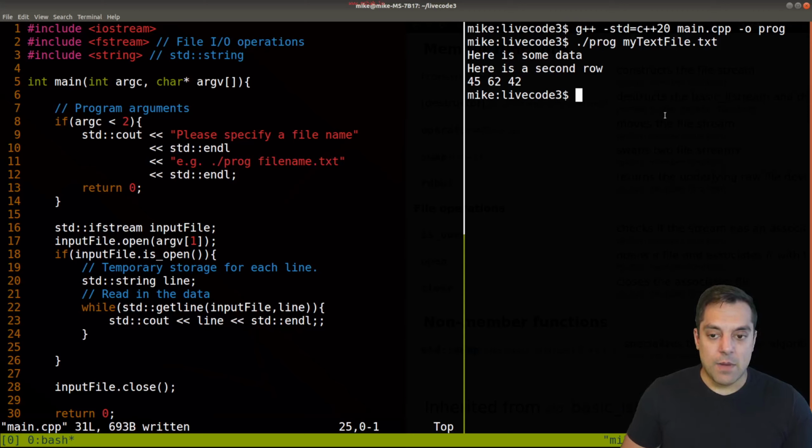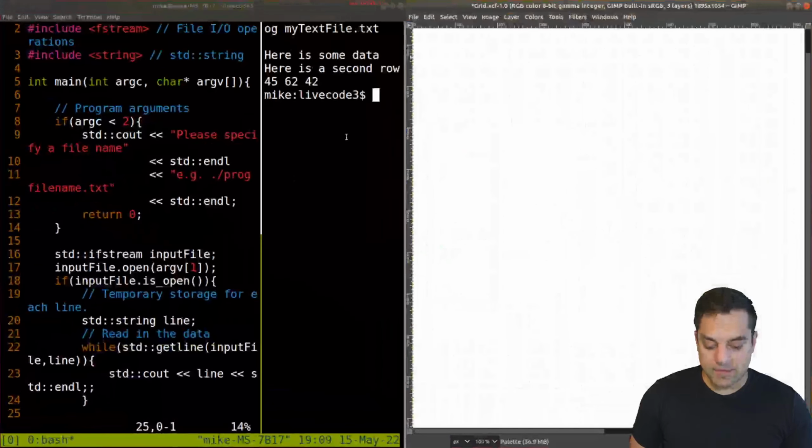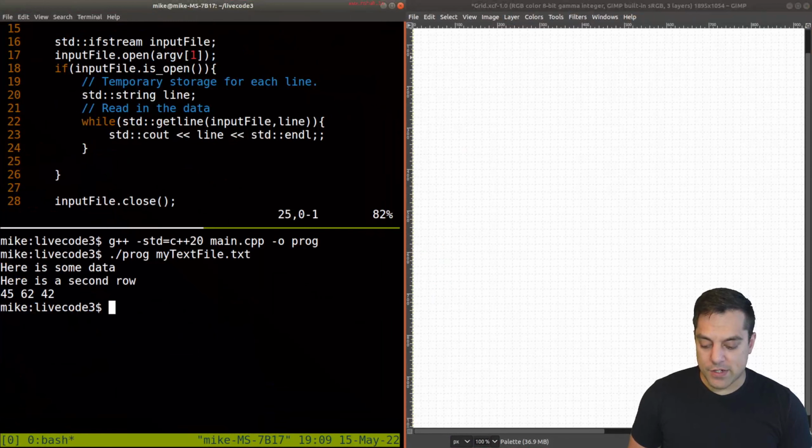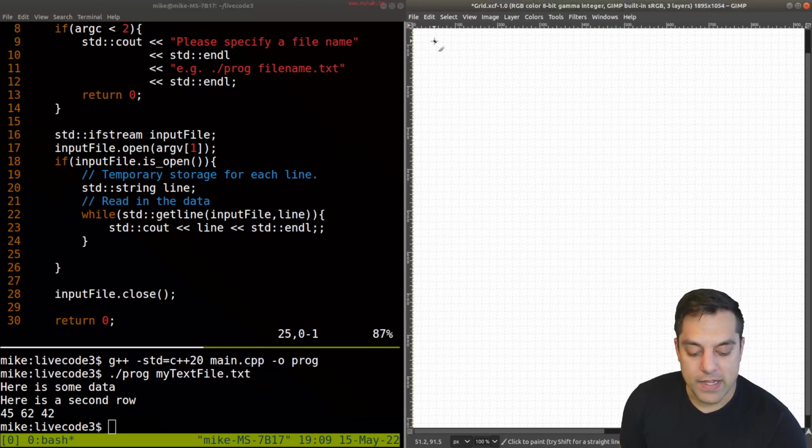Okay, so I do want to do a little bit with file parsing stuff, because sometimes this data is something that we have to work with, or maybe we just want to grab one of these integers at a time. But let me take a pause just to refresh what we have learned so far in this lesson here. Okay, so let's go ahead and just recap, and then we'll talk a little bit about file parsing with something called stringstream.